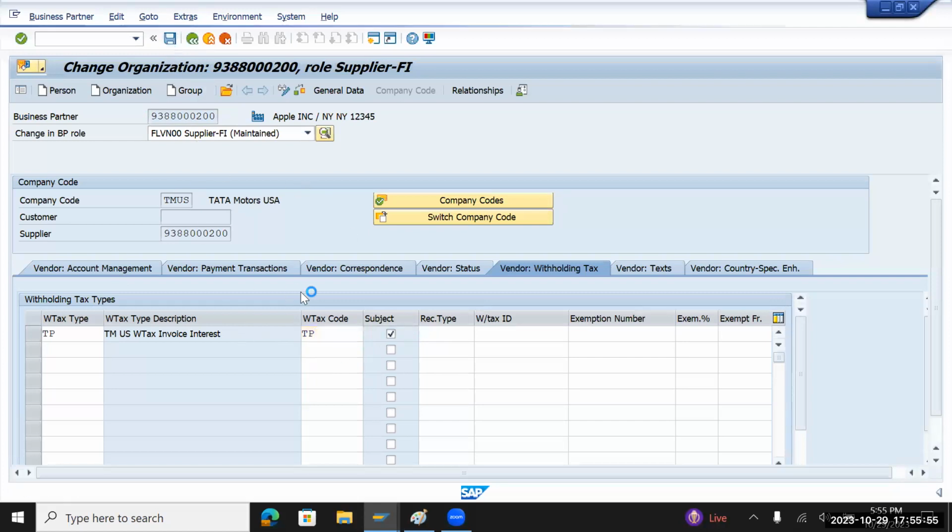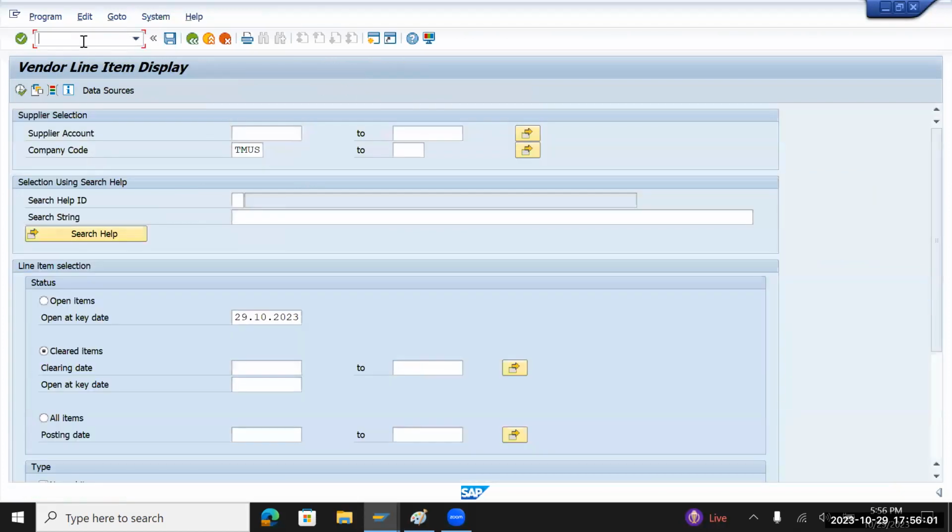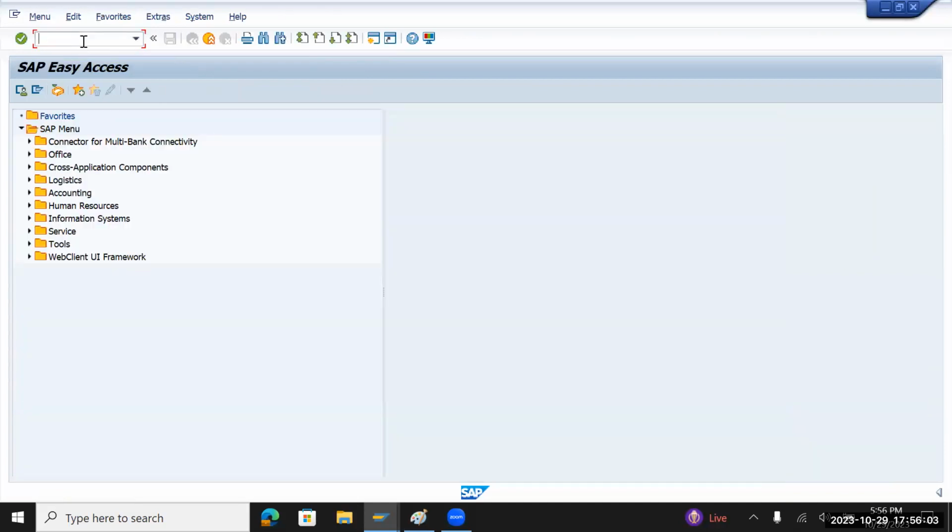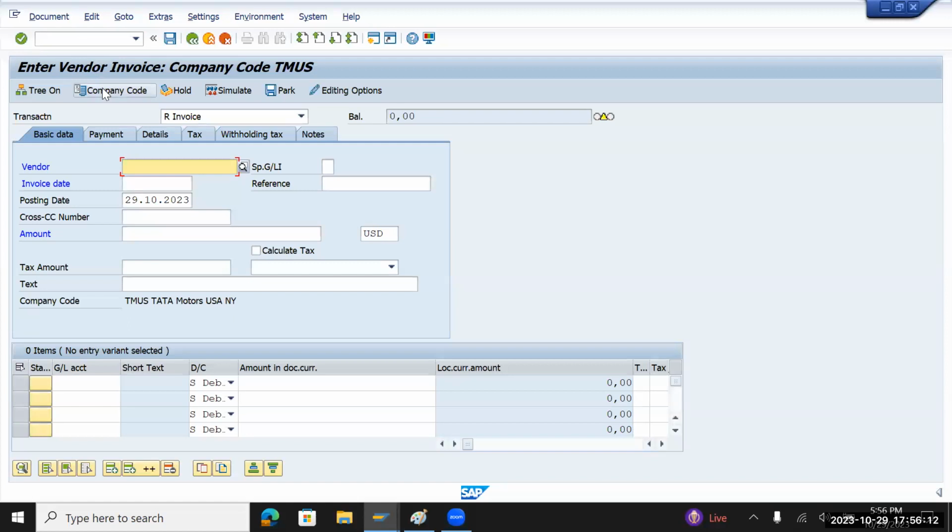So let's save this one. Now I have made the changes with the TP. Do a posting with FB60, the posting where we have entered. Earlier we saw that three line items were created, right?